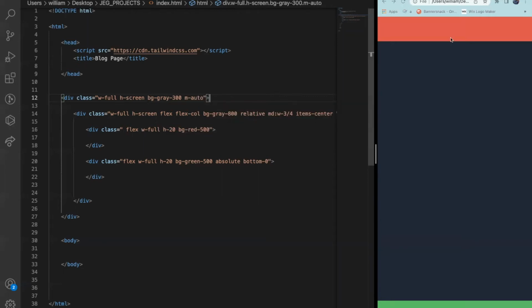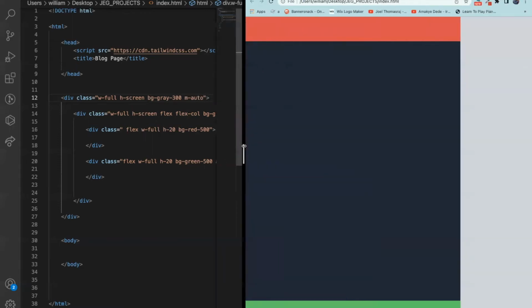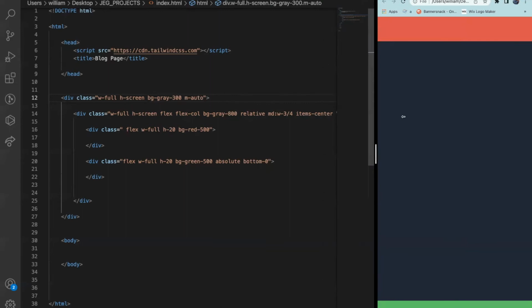Okay, let's see. Let's refresh. Let's see. So still. Yeah, because we're supposed to flex it. It's a parent, so we're supposed to flex it. You understand? Don't forget that this is the one housing the header and the footer. So what you are saying is supposed to be rather on this one, not here. Okay. Margin auto is not supposed to be on the parent div.